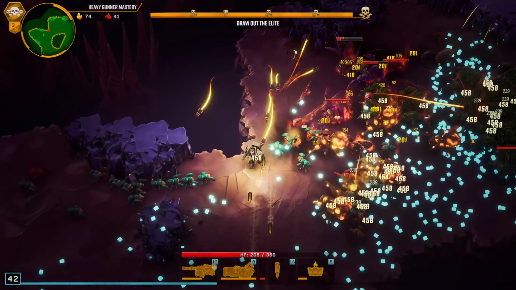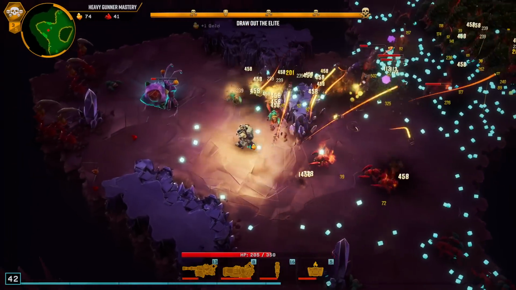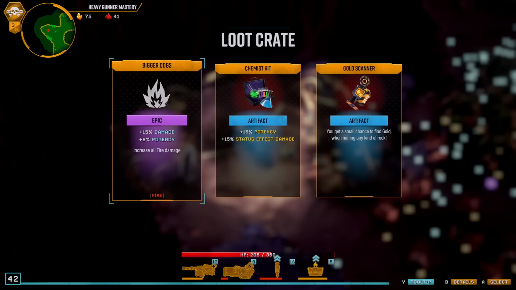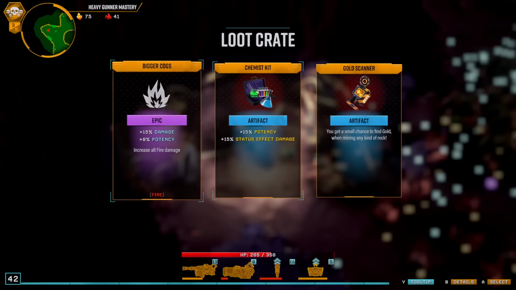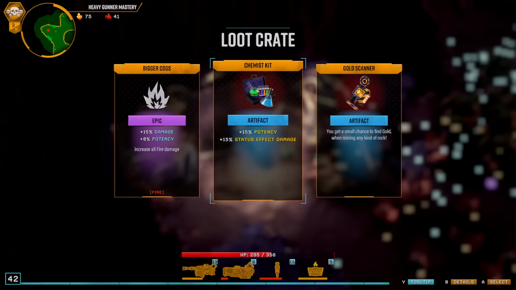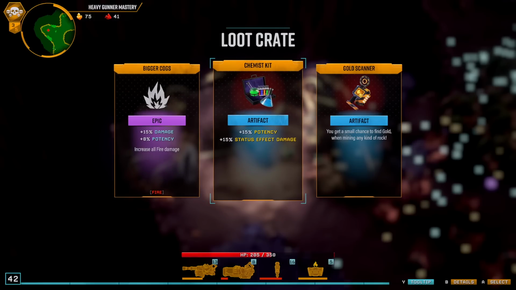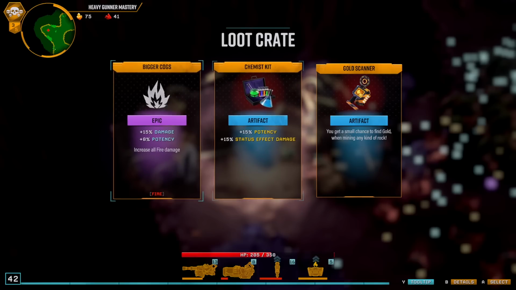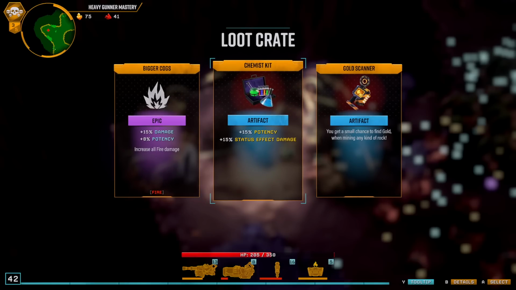Die, freak! Passageways are just way too narrow for us to navigate through. You're ugly. Come on, get it. Ain't gonna happen, bug. So if we're to take one here, we might as well just take the potency and status effect damage over this one, right? This is more potency, and I guess it's damage versus status effect damage. Let's go with the potency and status effect damage.